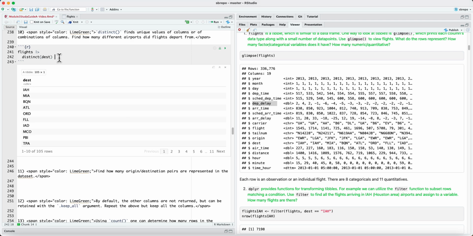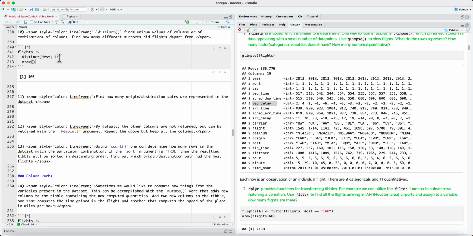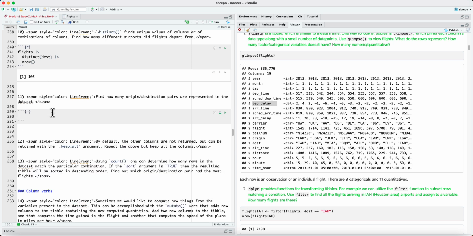And so now we can pipe this to nrow and determine what are the total number of unique destinations that there were flights to from New York area airports, and that number is 105. One can even determine how many unique combinations of two or more variables there are.